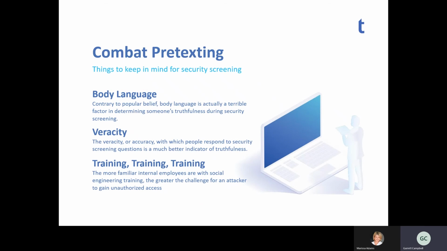In a study performed by Thomas C. Omerod and Coral J. Dando, these researchers found that reading body language doesn't really seem to be a factor in security screening, due to the results of a study finding that 50 out of 20,000 people managed to make a correct judgment with more than 80% accuracy. And this is basically trying to show that body language wasn't necessarily working. It is a terrible factor in determining someone's actual truthfulness during security screening, basically on how well they practice out their story.